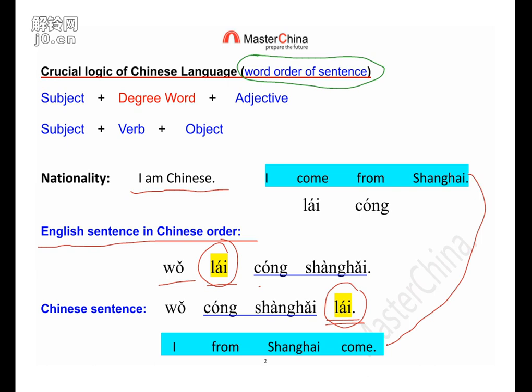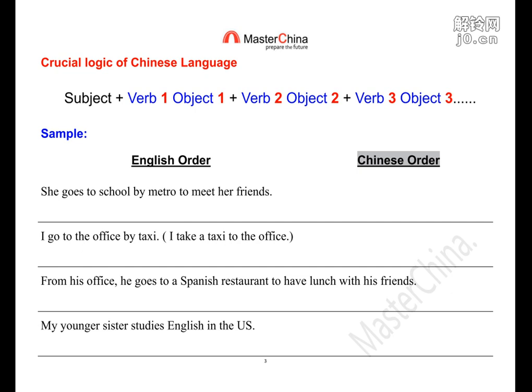Now I'm going to explain this. Look at this. I give you the logic: if we have several verbs in one sentence, we get subject plus verb 1 and object 1, verb 2, object 2, verb 3, object 3. What does it mean? For example, I will go to school and meet my friend and have lunch together. So you can see, go to school, meet my friend, have lunch together. That's 3 actions.